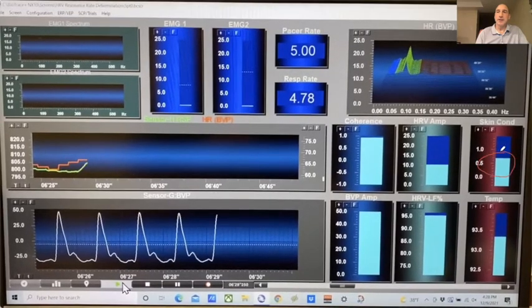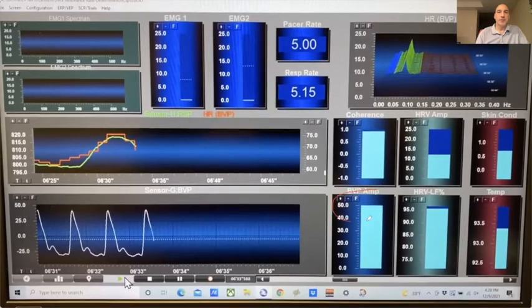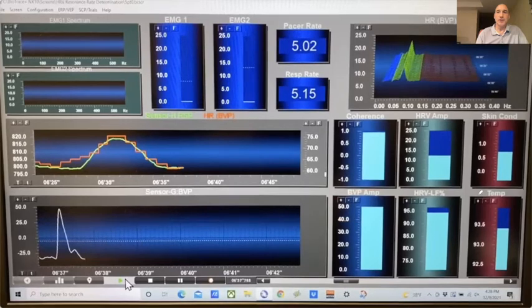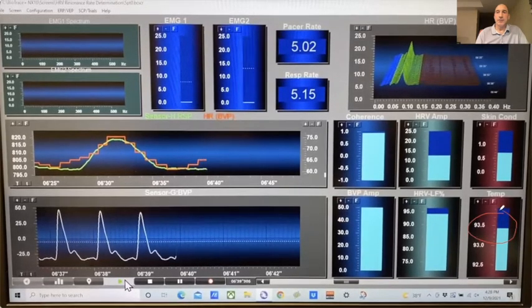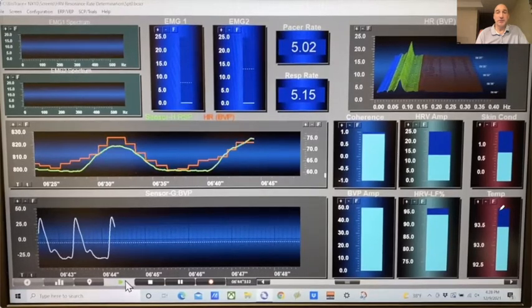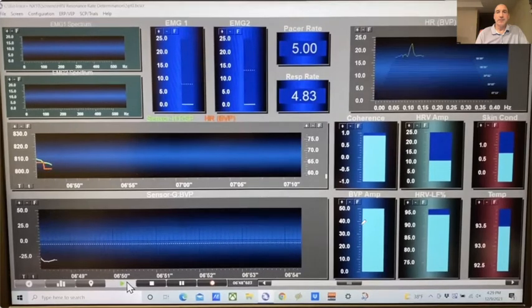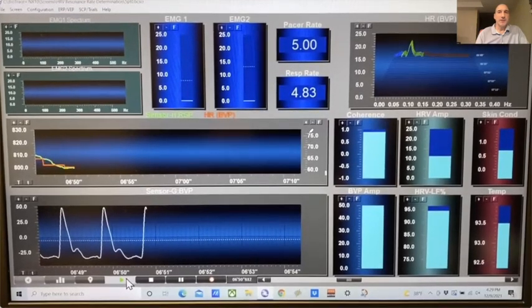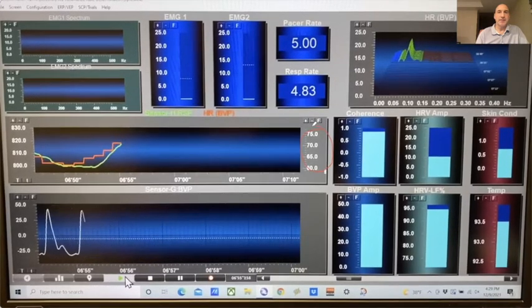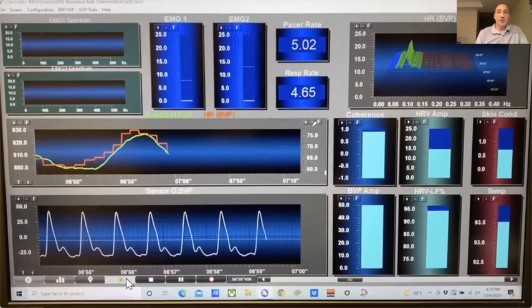Their skin conductance here, just a little under 1, which is great. Blood volume pulse up around 50, so they've got good peripheral blood flow. And here, peripheral temperature at about 93 degrees, which is, again, great. So all of this is moving along nicely. We notice that their heart rate is fairly low. They're moving between a range of 60 and 75 beats per minute. So the system is doing well.